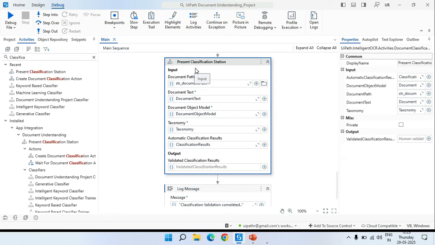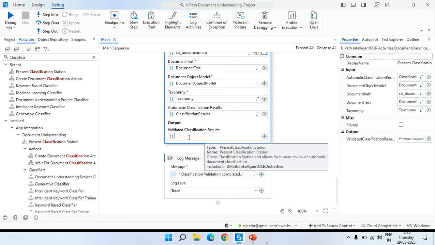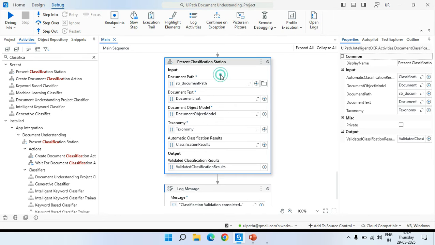Now the human confirmed that this is an invoice, and has changed that score to 100%. So we have to store that output in a different variable so that we can use it later while extracting the text from the documents. We'll say validated classification results, and we are ready to use that.